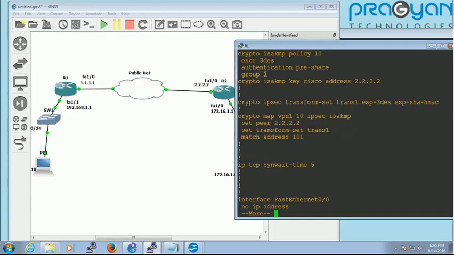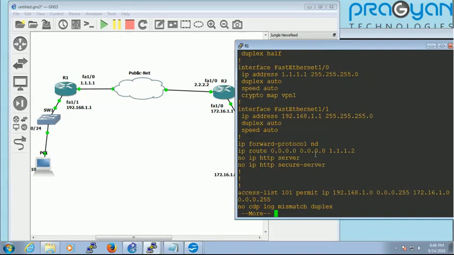Hashing is not shown because I've used SHA-1, which is default. Then I've configured for this gateway 2.2.2.2 what is my key, and then transform set, and then crypto map, and then finally I've applied this in interface FastEthernet 1/0, which is my outgoing interface.